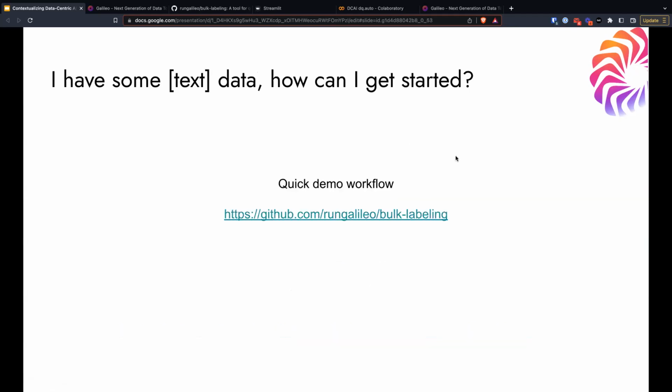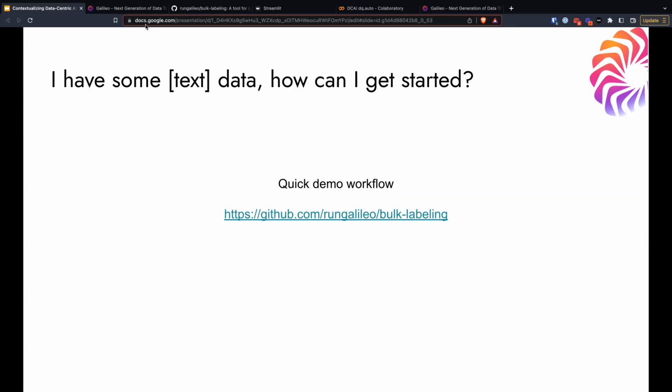Cool. So we've talked about, at a high level, what some approaches to data-centric development are. And so I want to walk through what this might look like in practice. If you have some text data, maybe you have a label, but maybe you don't even have labels, you just have samples, and you're trying to categorize or label them really quickly and then build a model on them, what would that look like?